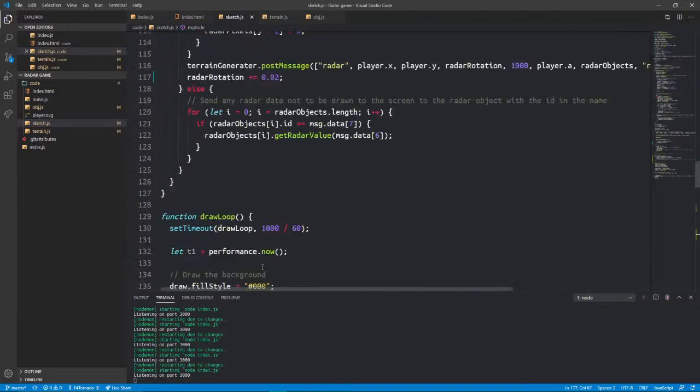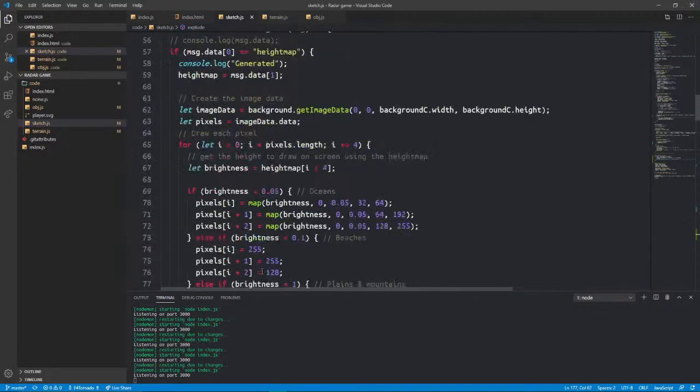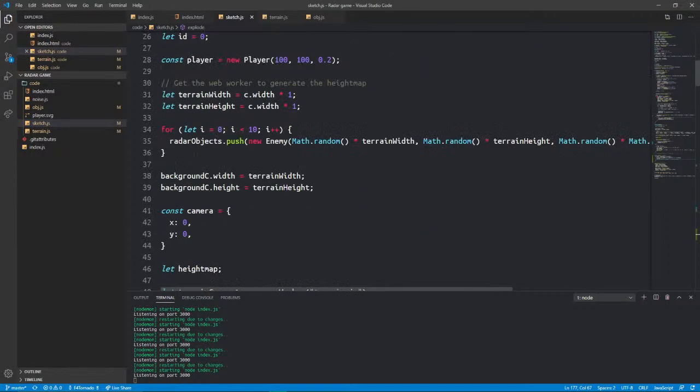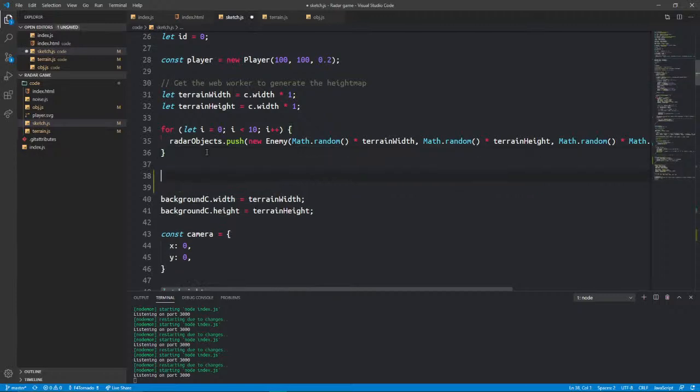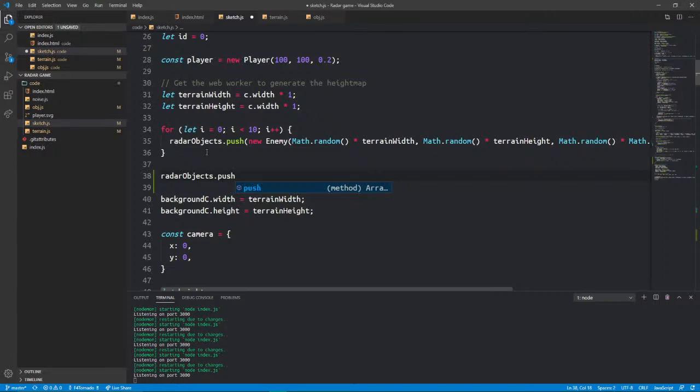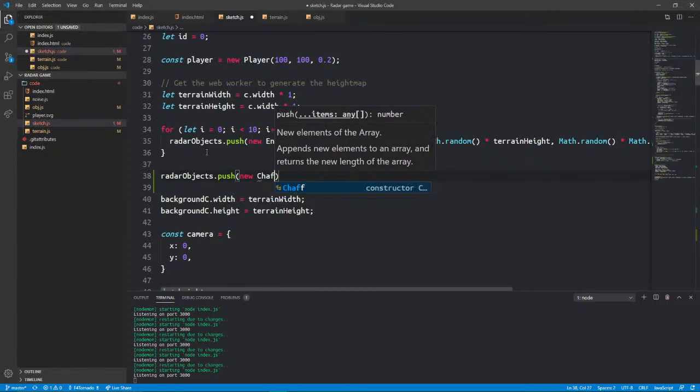So then, let's just create a chaff object. Let's just say radar objects dot push new chaff.